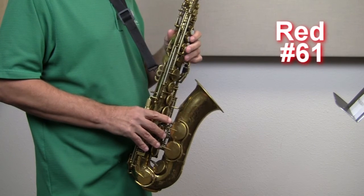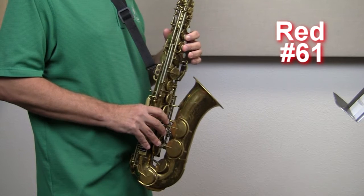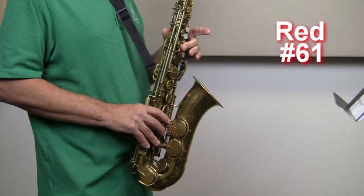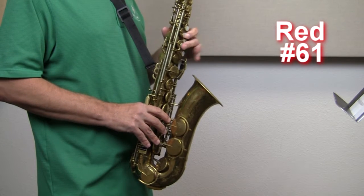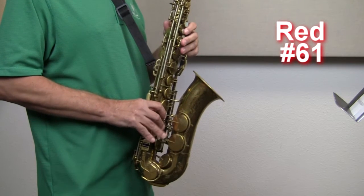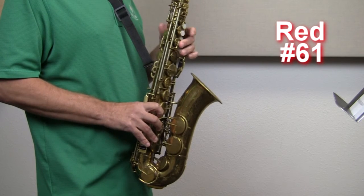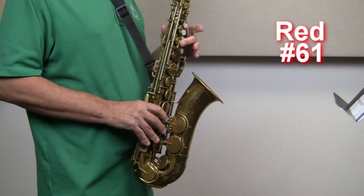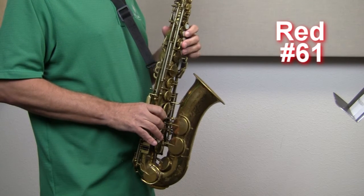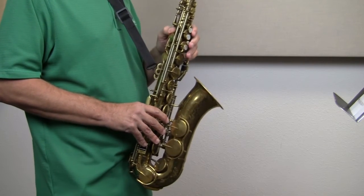61. One, two, and ready, go. One, two, and three, four. One, and two, and three, four. One, two, and three, four. Good. Now we take a look at a couple songs for key signature and accidental.